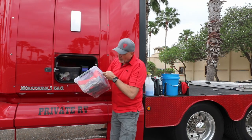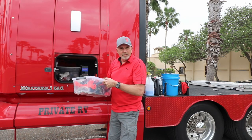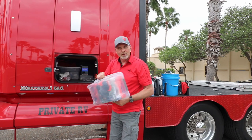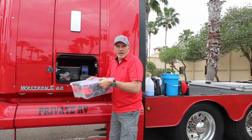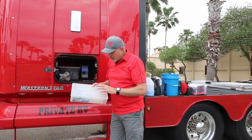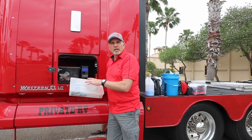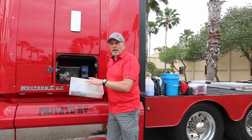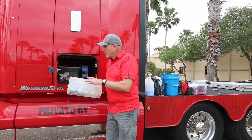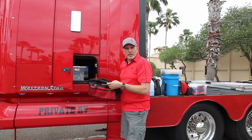I carry a variety of ratchet straps and bungee cords — you never know when you're going to need them. They tuck away nicely in these Costco containers and organize extremely well inside the jockey box. I've also got a mini grease gun with a mini cartridge. I use that to grease up the fifth wheel, the independent suspension on the fifth wheel, and anything else that has grease zerks on it.